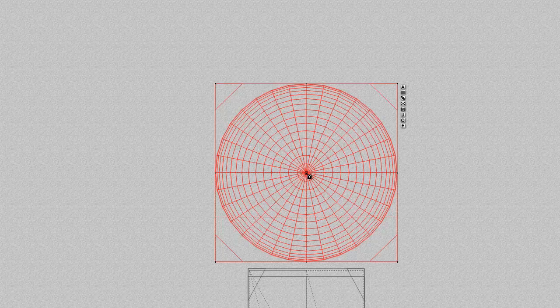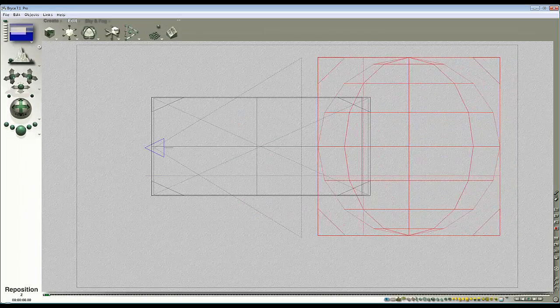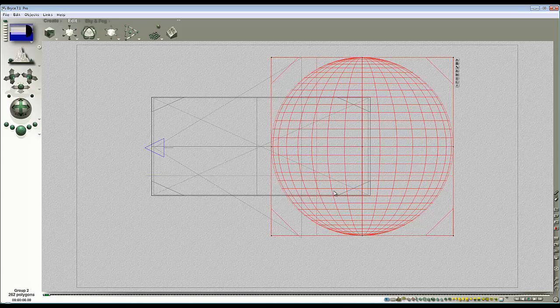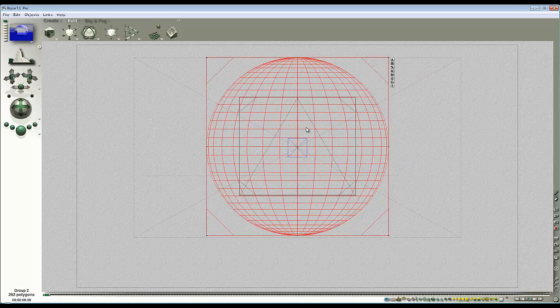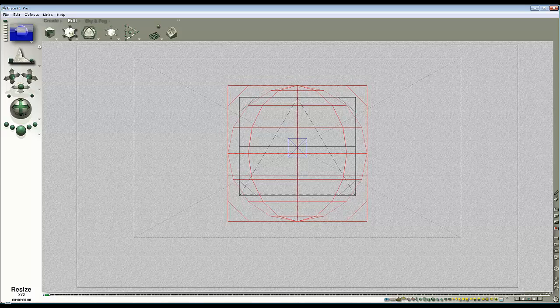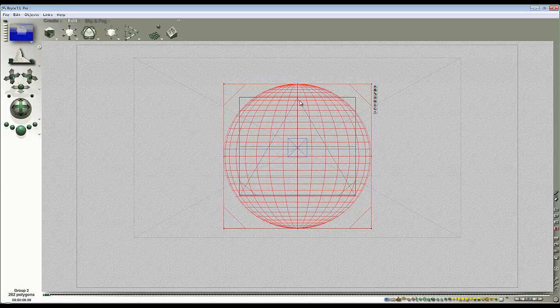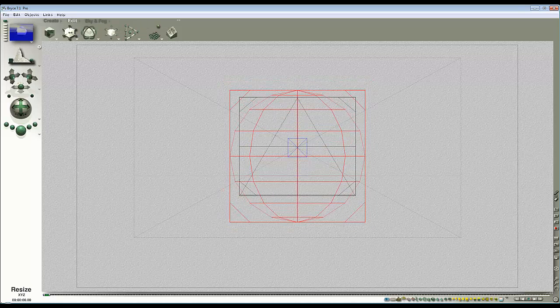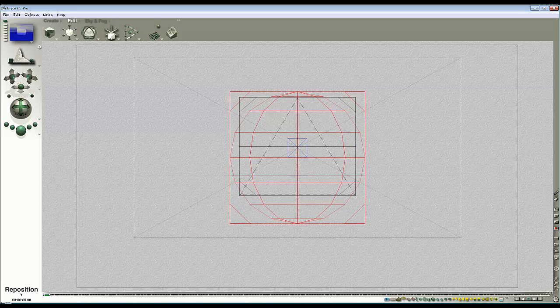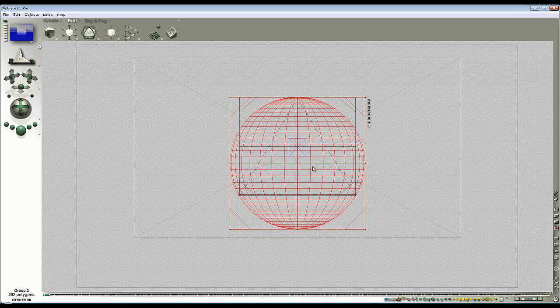Now what I have to do is position this up to the end of my mirrored box. I'll do this from the side view along the Z-axis, so that's halfway along there, and then switch to the end view, which is keyboard shortcut 4, and just make sure that the sphere, which is a circle we're viewing from this direction, is aligned nicely with this equilateral triangle. So I'm just trying to get these three corners in the middle of this circle, and just shrink it down so that it's an appropriate size. So just a bit lower there, that looks about right. I've just done that by eye, no doubt there's a way to calculate it correctly.